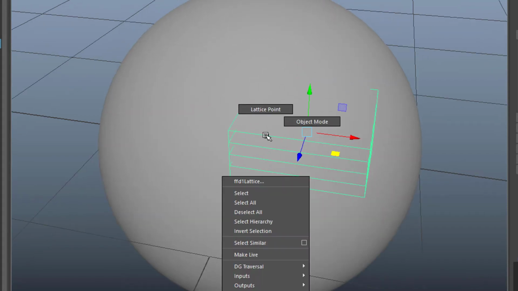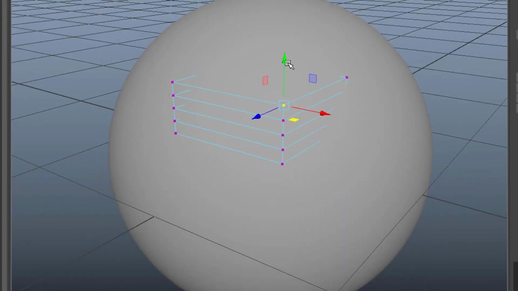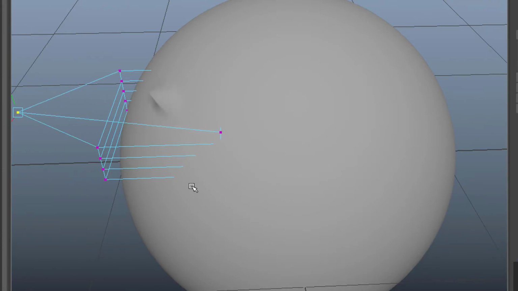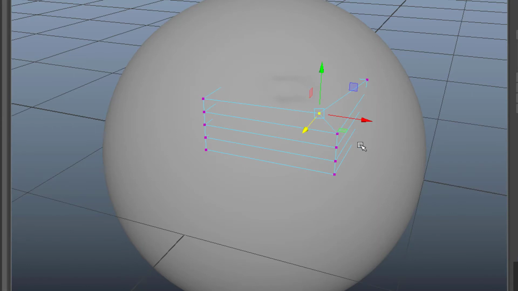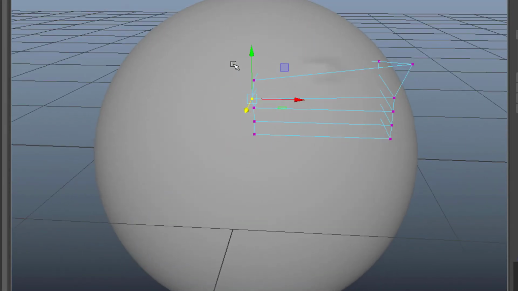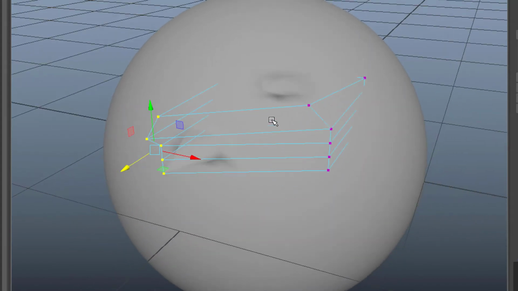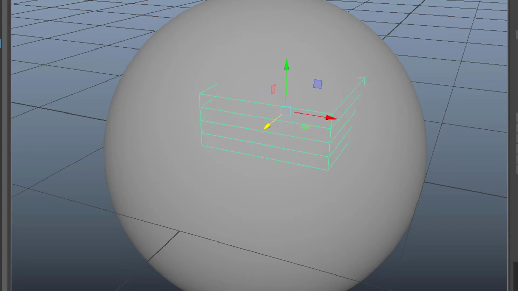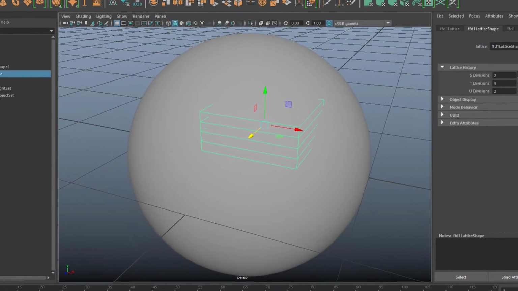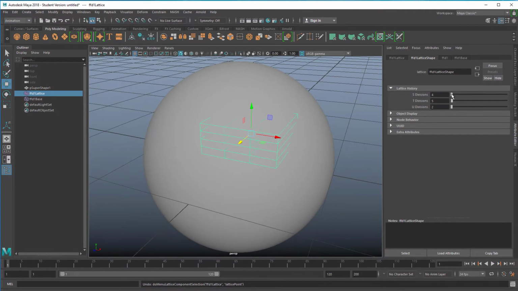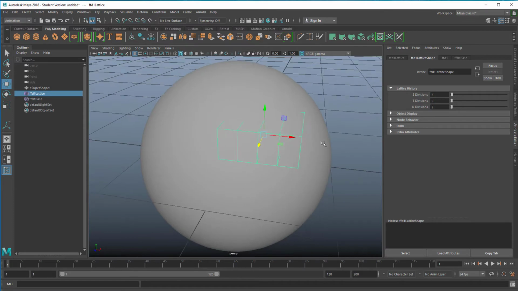I undo this and right mouse click, go to lattice point. And here I can, for example, choose just this little point, so it will only influence the upper part of our selection. Or this point here, which does not do very much at all, because there's nothing there, as opposed to down here, which is geometry I wanted to deform. So with this lattice you can easily select many components with quite a bit of simplicity. And by the way, you should adjust the lattice shape here in the settings. For example, you might need more in this direction here, say 5, and less in that direction.